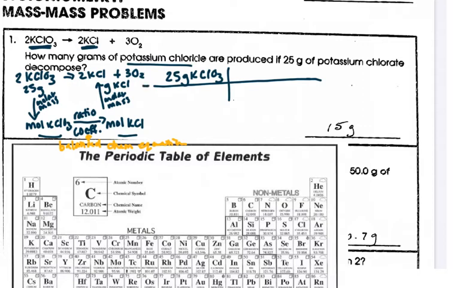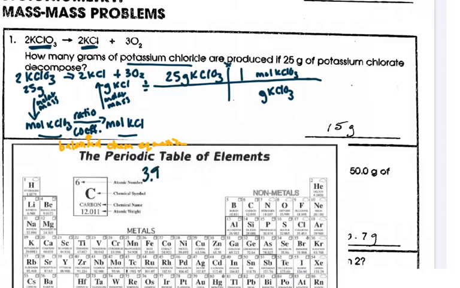Remember, this line means divide and this line means multiply. What I'm going to divide by is always going to be what I need to cancel. So grams of potassium chlorate go on the bottom and moles of potassium chlorate go on the top. When you're doing molar mass, mole always gets the 1, and then gram is the mass that we add up from the periodic table. So I'm going to go ahead and do that real quick, in this blank spot on the periodic table.